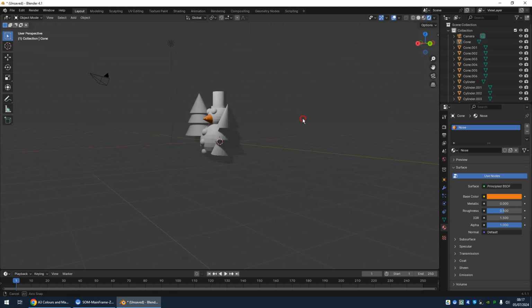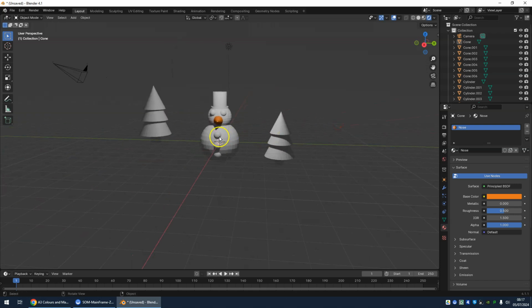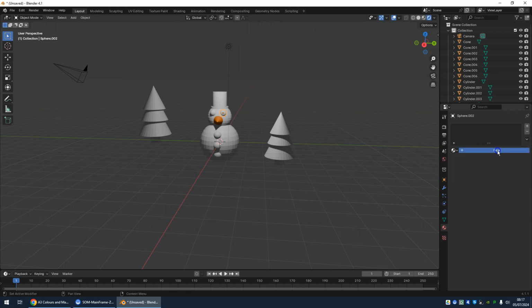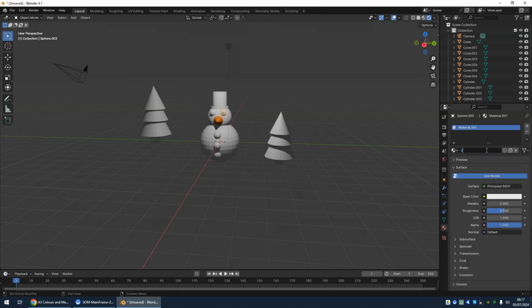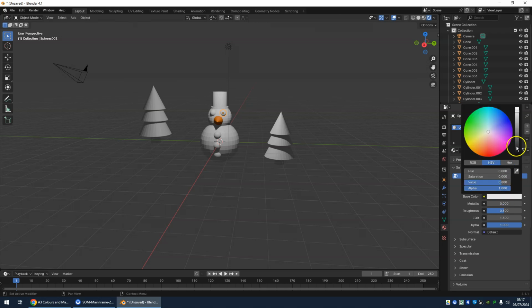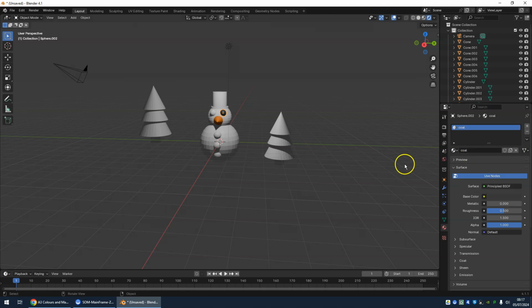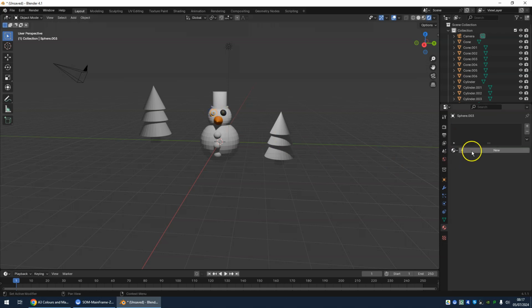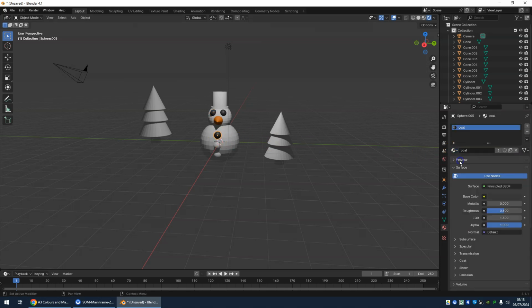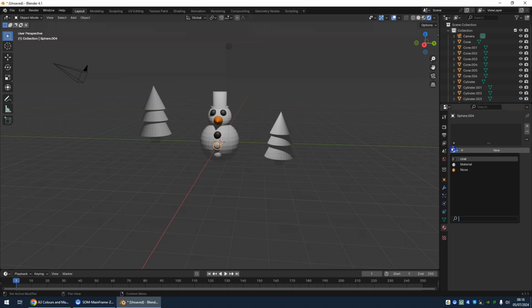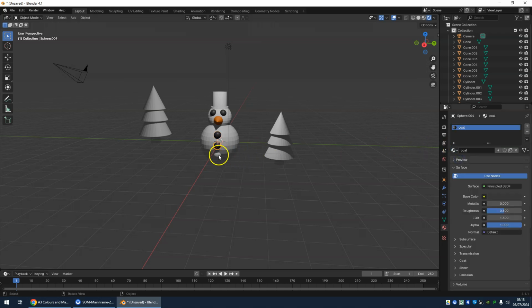There we go. Nice. Now, we normally use coal for other buttons and the eyes, so we're going to select an eye, new, and I'm going to put coal. Go for a charcoaly colour, like so. Brill. I'm going to select the other eye. I don't have to go new. I can now just go, oh, use the colour you used before. I can do the same. All the other bits.